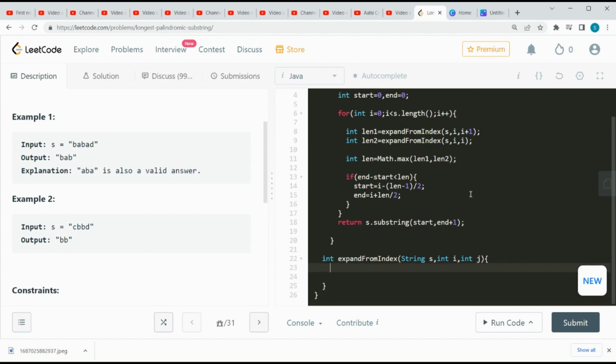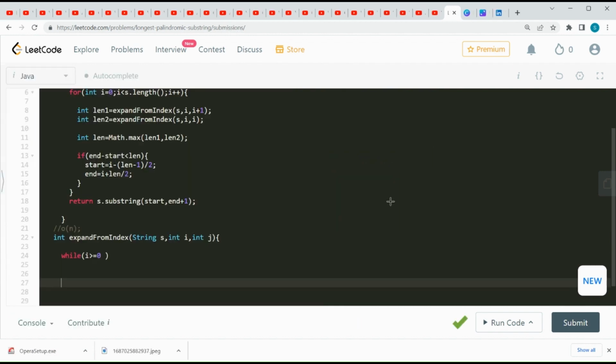So how will we expand it? So while I is greater than or equal to 0, that is I is within the range of the string, right? And j is less than s.length, right? And how are we expanding? So we are expanding based on the equality criteria, right?